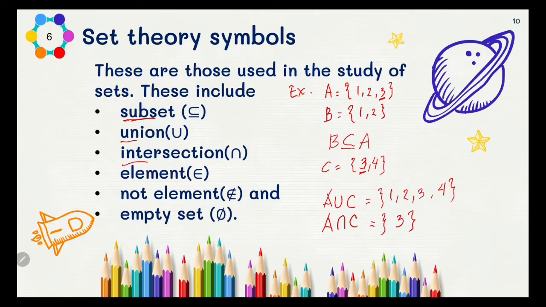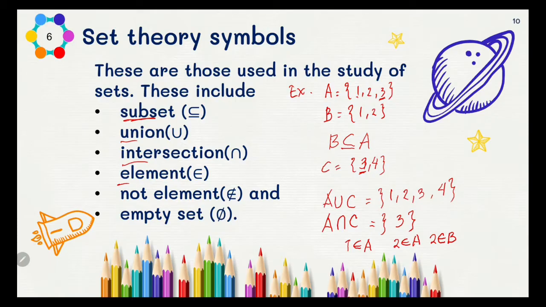Okay? And then when we say element, meaning it belongs to the group. So, in this case, let's say 1 is an element of A, meaning there is 1 in set A. I can also say 2 is an element of A, or I can also say 2 is an element of B.